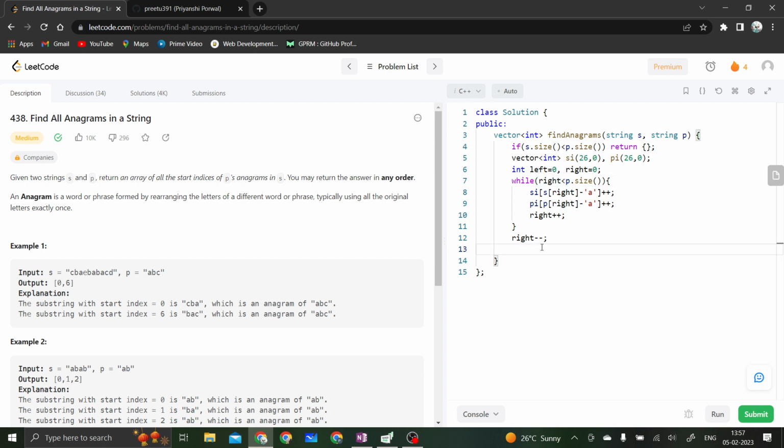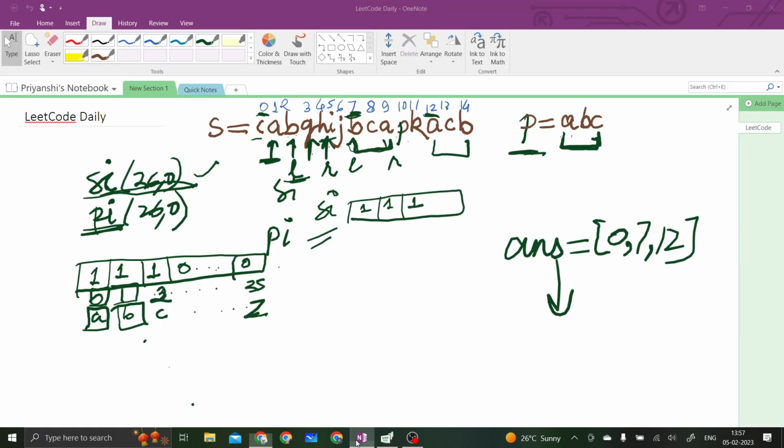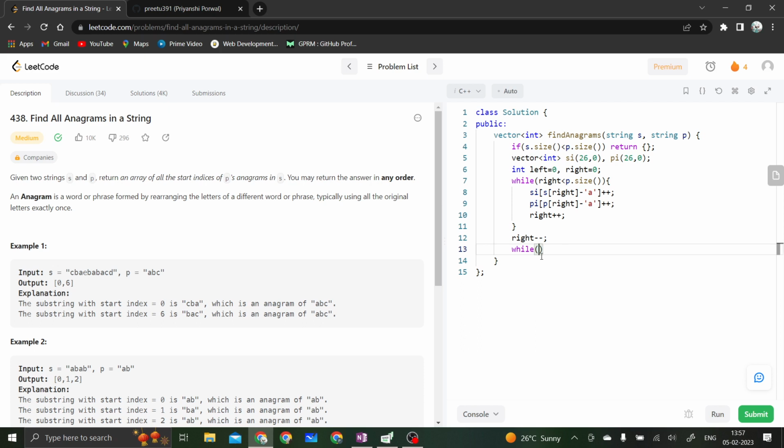So we will decrement it by 1, and then we will write the main logic for the sliding window, that is the sliding part, right? First we consider this, then we consider this part, then we consider this part, right? So for that, right should be less than S dot size.